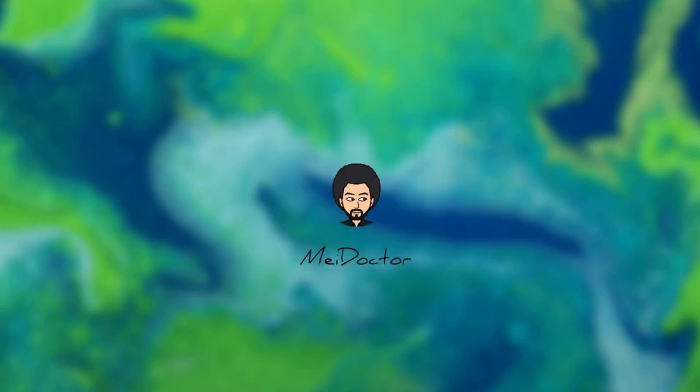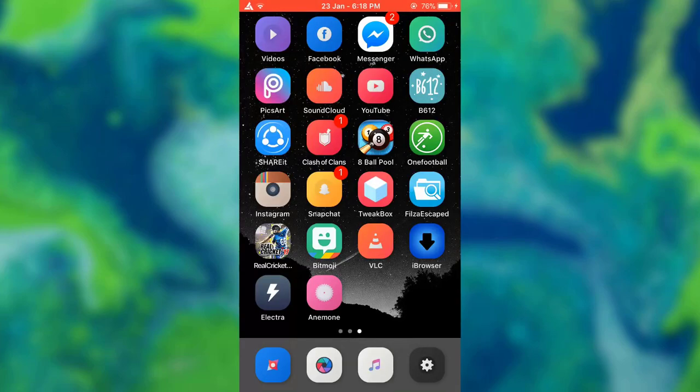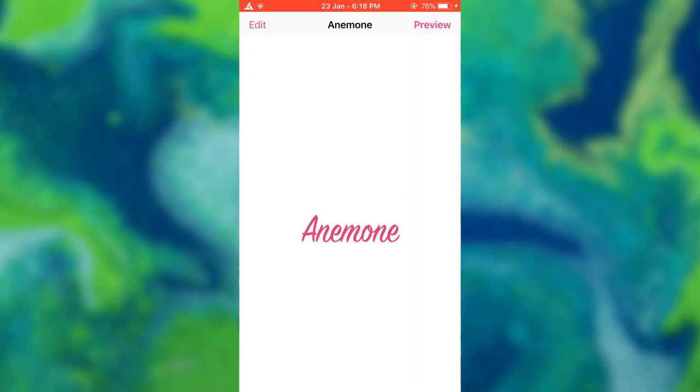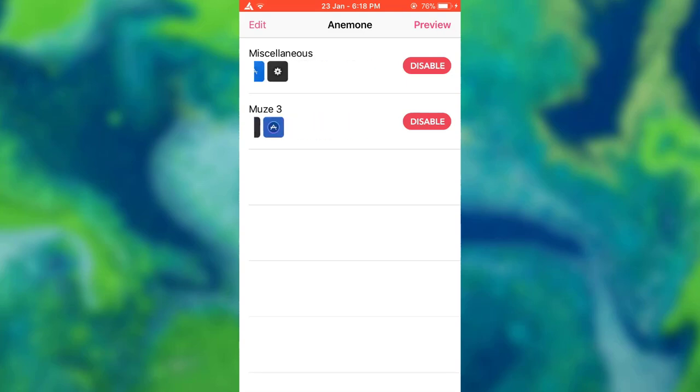Now moving to the iPhone. As you can see, Lotus is already working on my device. So I have added the Muse3 theme on my device, and here you can see the second one is Muse3.